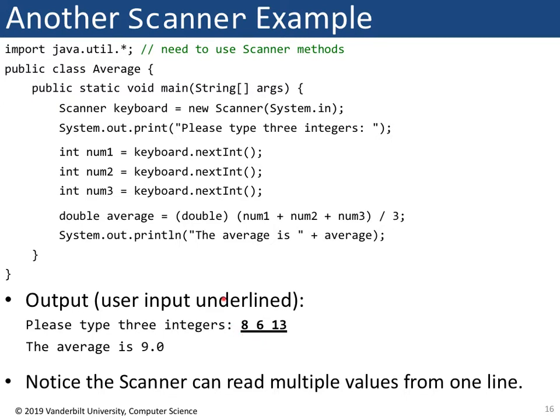nextInt is going to perform the very same operation. I don't care about white space, you're not an integer. Grab the 13, store it into num3. So in this way, multiple integers which are typed in with delimiting characters in between, delimiting characters being white space, new line, carriage return, followed by an enter, can be evaluated separately using calls to nextInt. So a user can type in 8 space 6 space 13, press enter, and then your program can read in all three values using separate calls to nextInt. And this will work just fine.